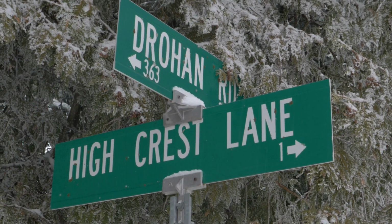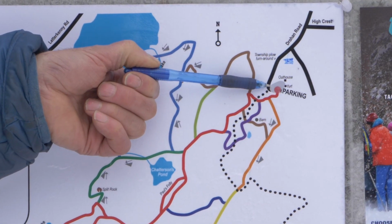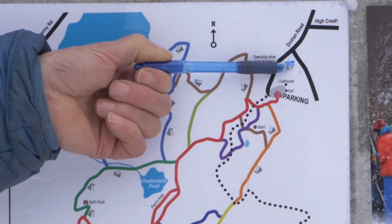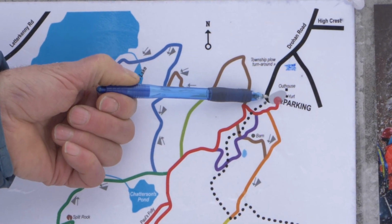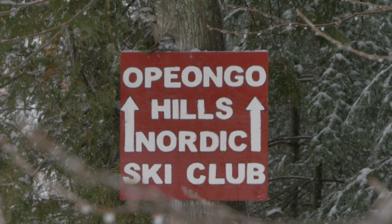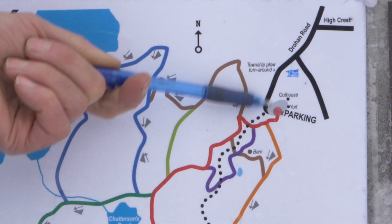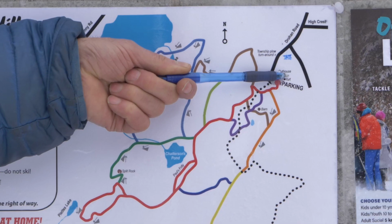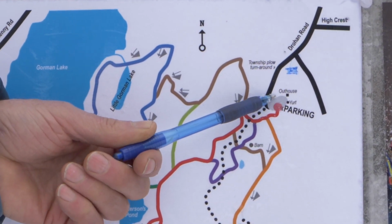When you drive up Drohan Road up to our ski club on the day of the Loppet, we have a registration building just before you get to our ski center right here. So you will notice course marshals there and parking marshals flagging you into the building to register, and then parking will be along this road here, just like it has been in the previous years. And so just be a bit patient. You may end up in a lineup of cars here, but we'll get everybody through, signed in, and parked, in this area and possibly up on this road too. There is a ski trail that goes from this sign-up building right to the start line. So lots of ways to get prepped for the event.